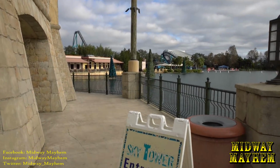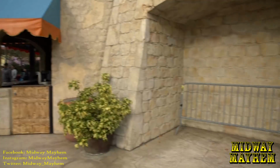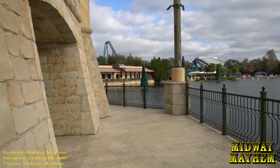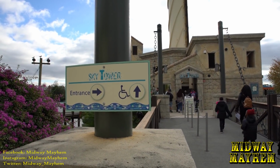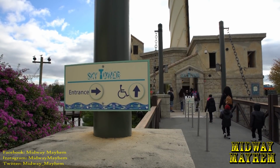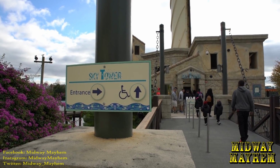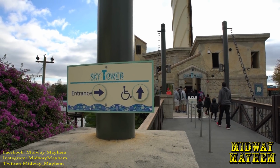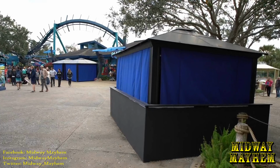Something a little bit different: the entrance for the ride is now over here next to the bar. So yeah, change it up a little bit. We go around this way. Now, one thing that does miff me is literally a week ago, I was able to ride this multiple times with the pass that I had. And well, now this week they're saying I have to pay. Not cool.